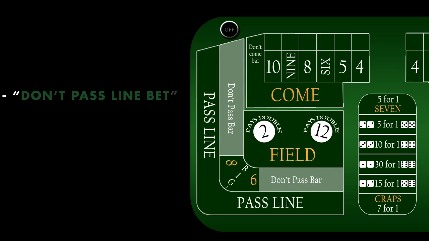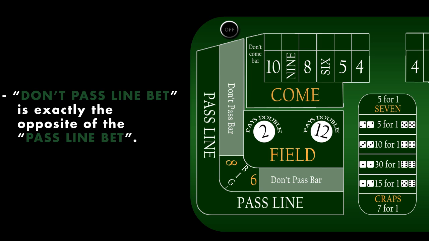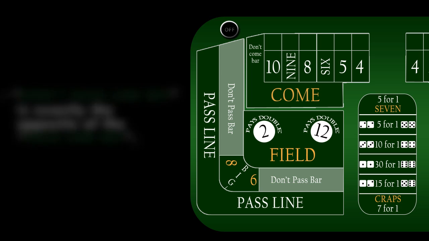Don't pass line bet is exactly the opposite of the pass line bet, and it's rarely used even though it has a slightly lower casino house edge. The reason for that is that most players are making the pass line bet, and betting on the don't pass line would simply contribute to a negative atmosphere at the table.